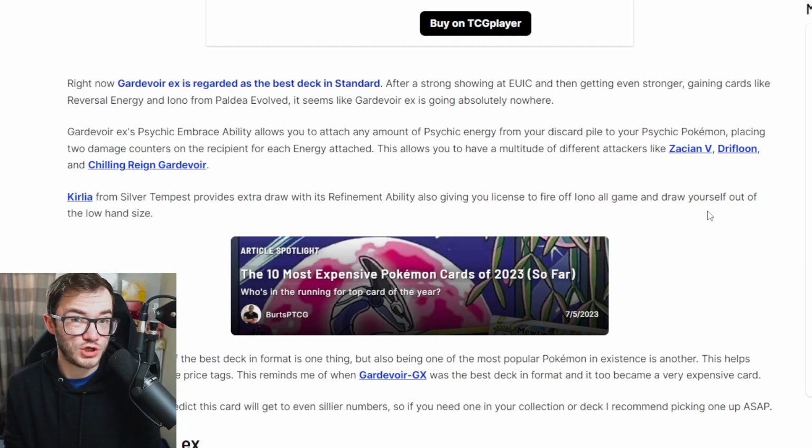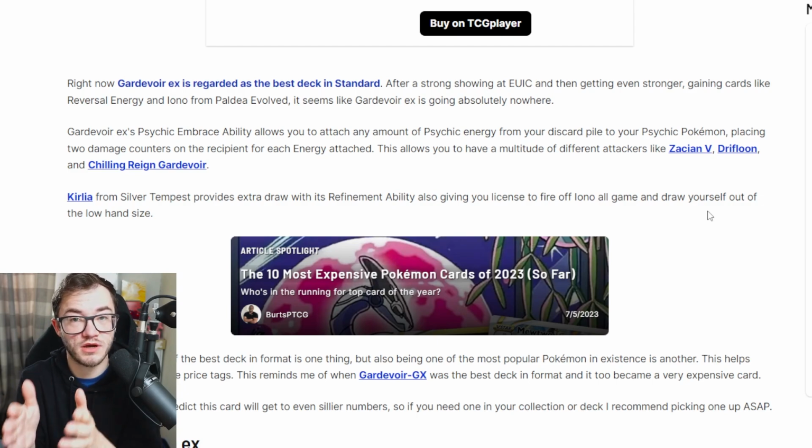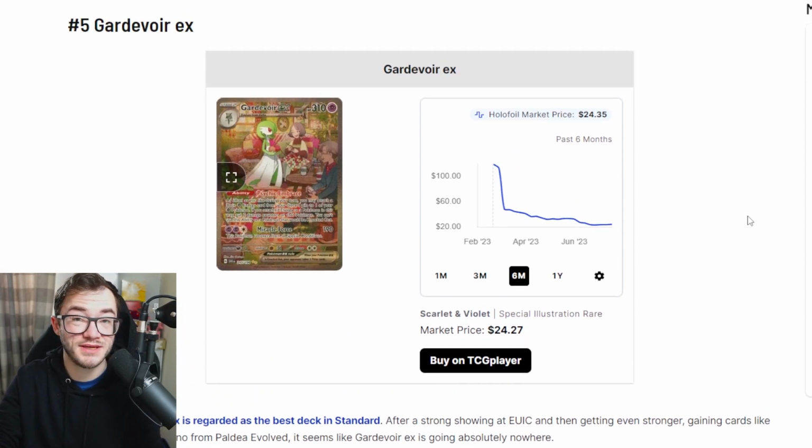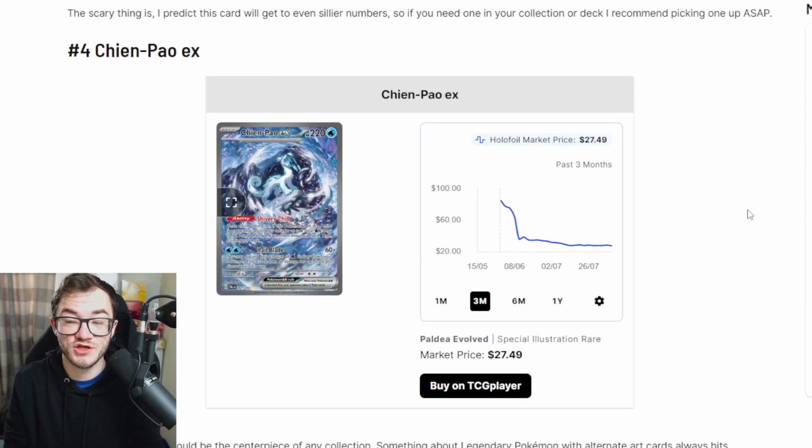What happens if it's no longer good? What's going to happen to the card then? Is it going to drop down in value? We'll have to wait and see. But it is a beautiful card, and the story from Arven, the Koraidon and the Miraidon are a nice little collection to have. We're sitting at around $24 halfway through. It's not the greatest.